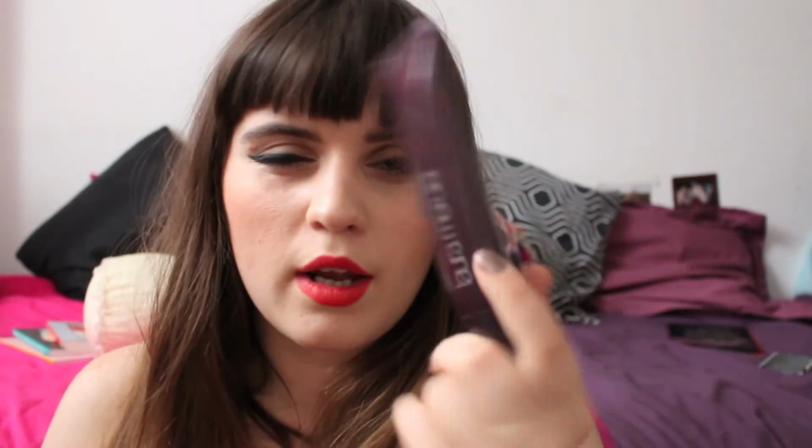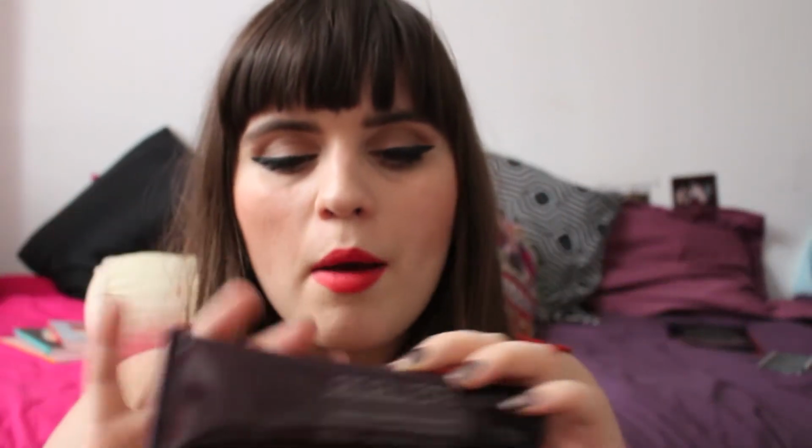And I also got the Laura Mercier oil-free tinted moisturiser. Now, where did I just put that? Which looks a little bit something like this. The reason I picked this up in the States is I've been thinking about picking it up in the UK, and I worked out that it's £10 cheaper to get it in the US rather than the UK. In the UK it's I think £36, which is quite a lot, although it is 50 millilitres, not 30, so you're basically getting double if you want to look at it that way. But yeah, I picked it up for a tenner cheaper, which I thought was quite a bargain.